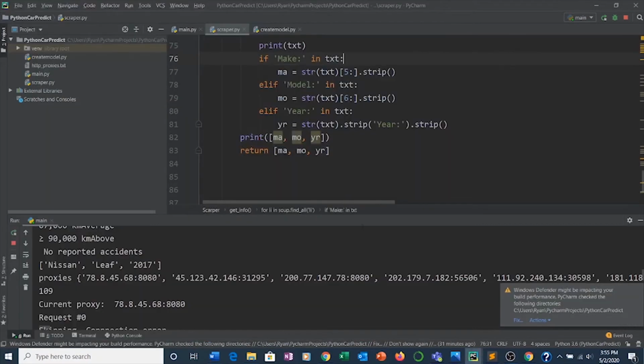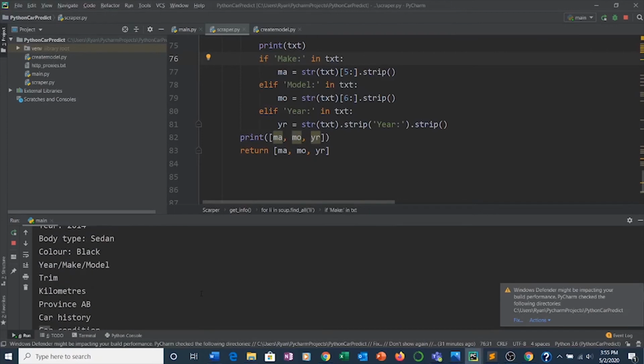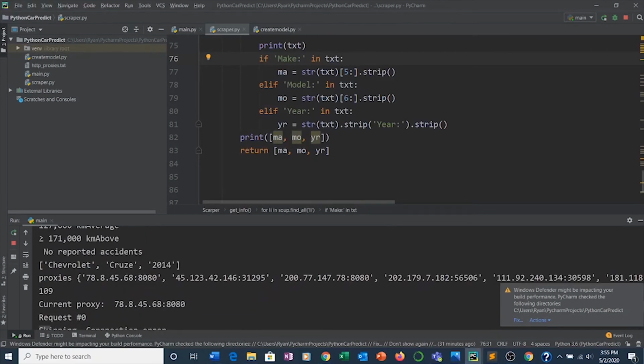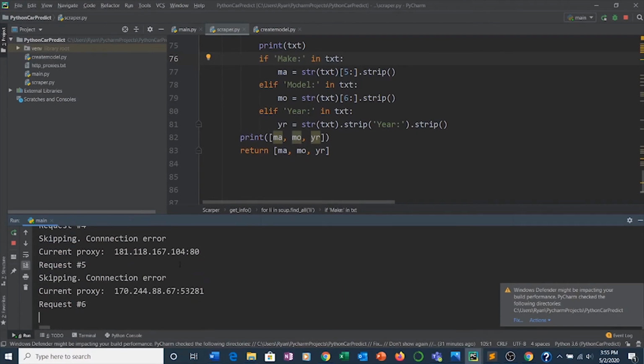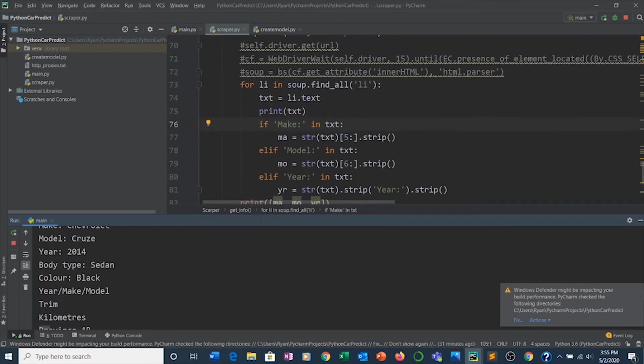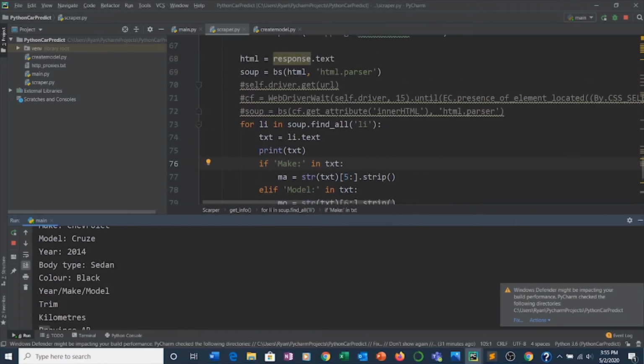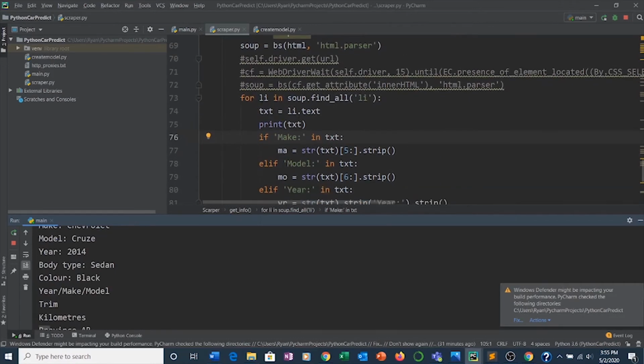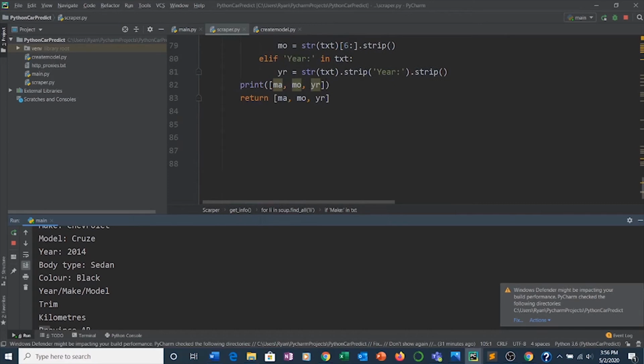All right, so since this seems to be working and we are getting our features, this is a list of features. We also need to remember that we need labels. So here we're looping through all the li elements to get the features, but we need to do the same thing for the labels.